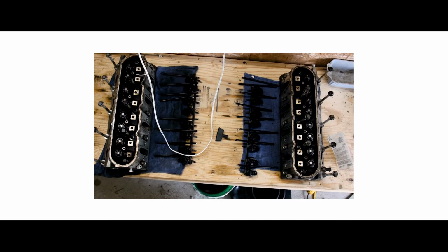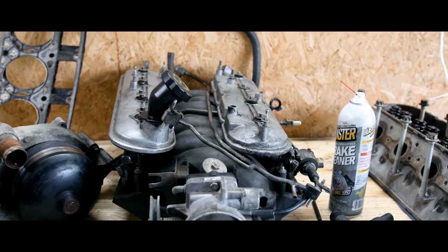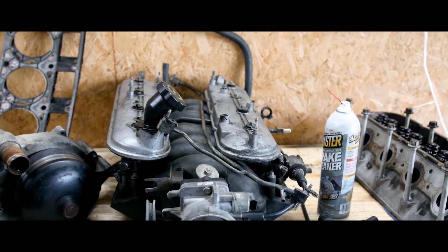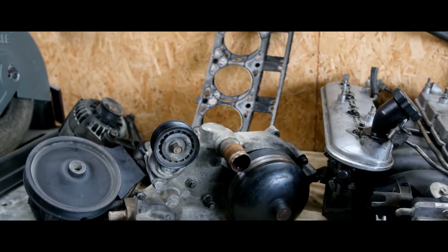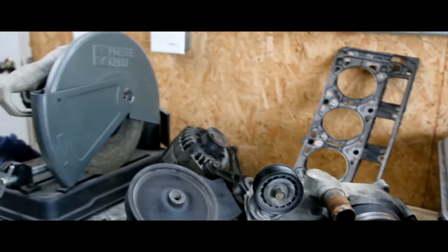So the heads are going to go. I'm going to upgrade to the LS6 intake instead of this LS1. But then we'll still be keeping some of this stuff like the alternator, power steering, water pump. Yeah, so change of direction.